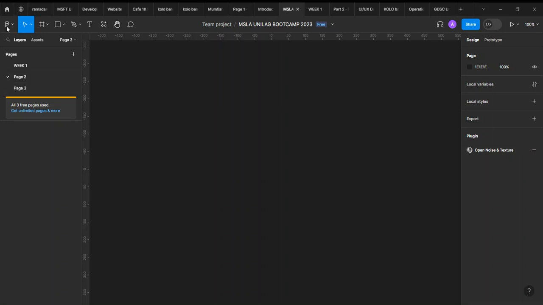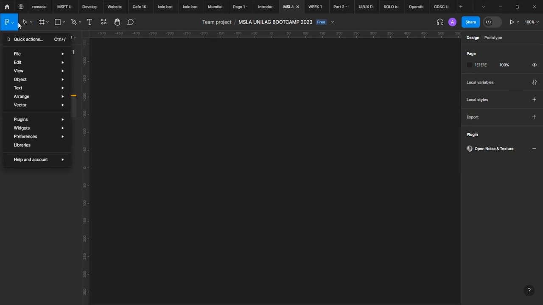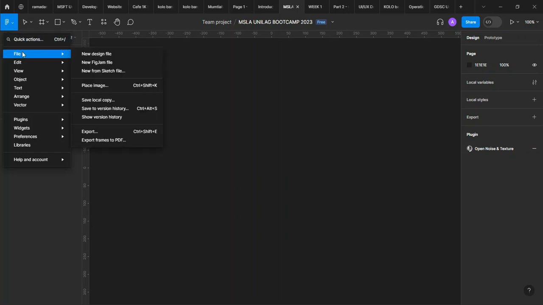We come to this side where you have the Figma icon. You have a list of options here. You have the file. When you click on this file, that means you are going back to the home page of Figma. This is not your own page, not the file that you clicked on. You are going to the Figma interface, your profile.